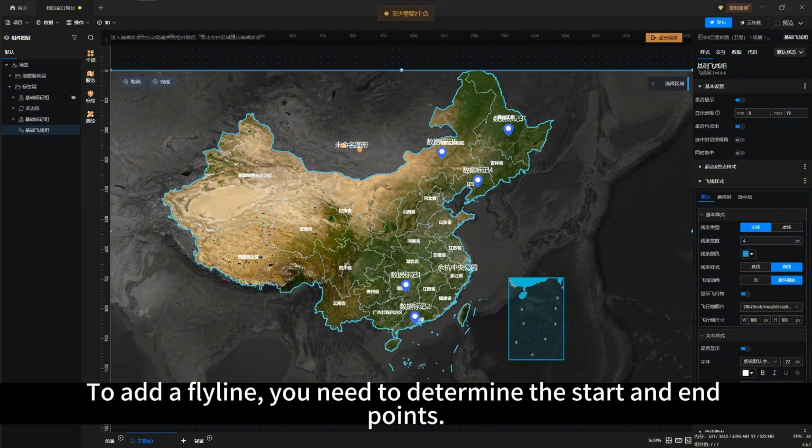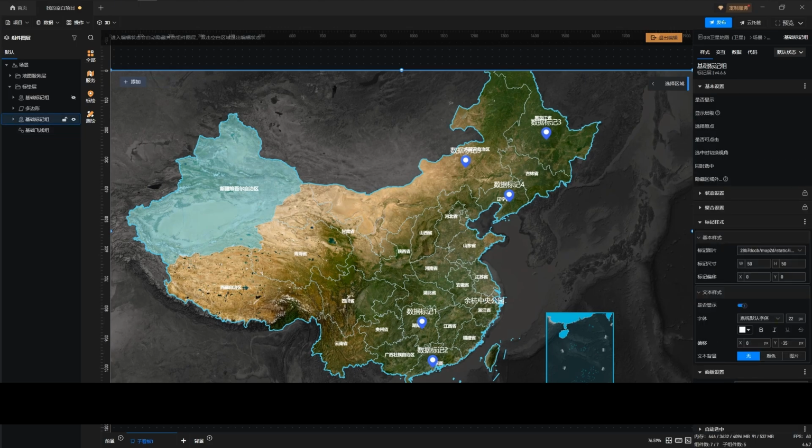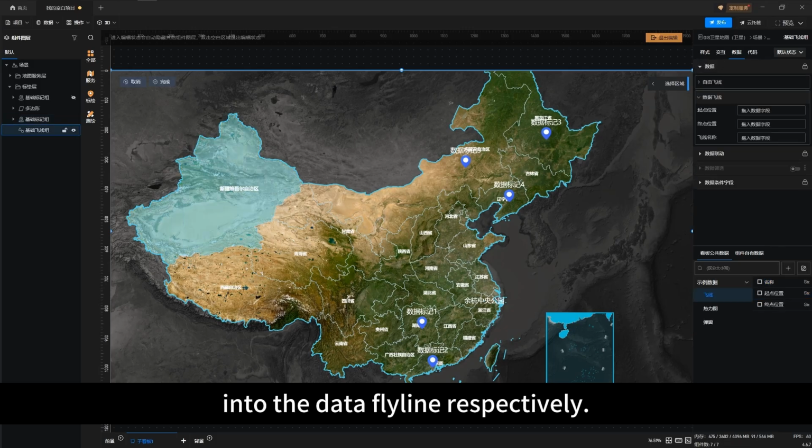To add a flyline, you need to determine the start and end points. We drag the start and end points into the data flyline respectively.